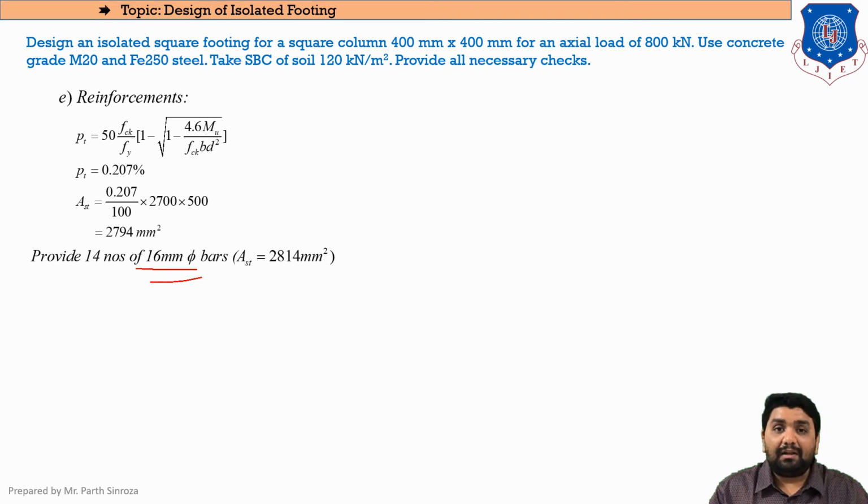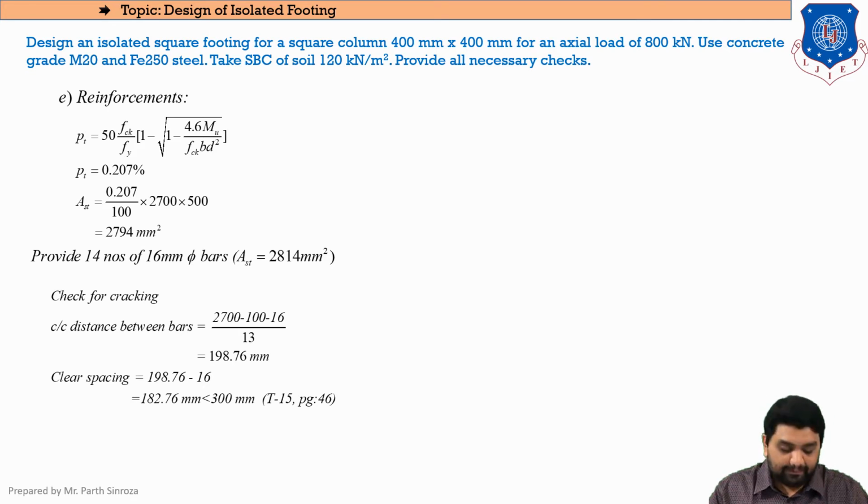And in the previous finding, when we found out the overall depth, we assumed the bar diameter to be 10, but for actual design purposes we won't be opting for 10, we'll be opting for higher diameters also, and that's why we have taken the effective depth, which was 191, up to 500 to get these checks verified. Clear? So now we'll be providing this section, and the next thing will be to check for cracking.